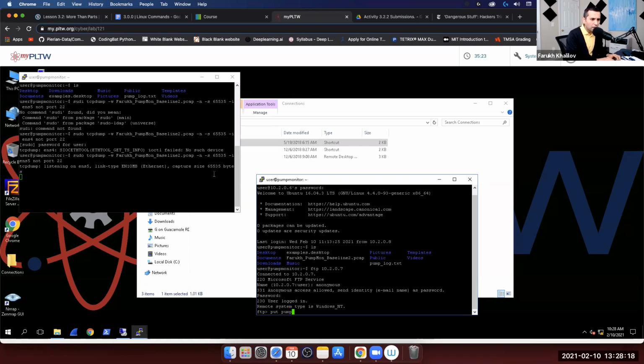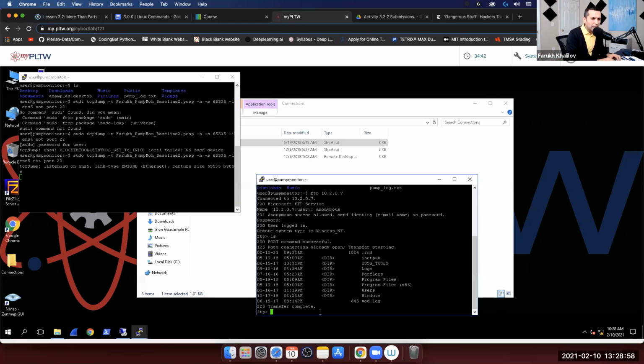Pump log.txt. Do you see what I'm doing? I'm just putting the pump log.txt to my folder. But before putting that file, we need to specify where I want to put it. If I just use the default, maybe it will save somewhere on the web server that we cannot find later on. Maybe the server will put it in one of the default website folders, and I will spend hours to find out where it is.